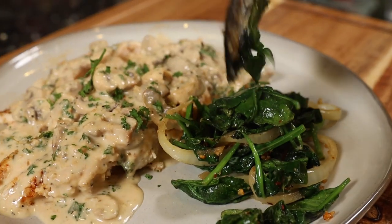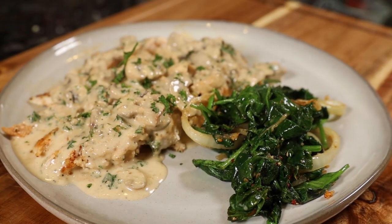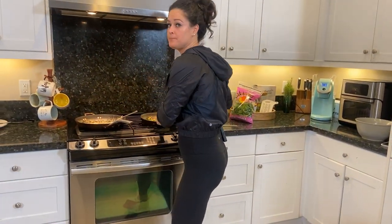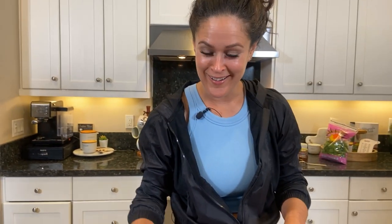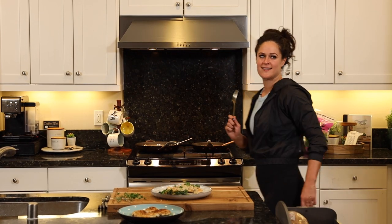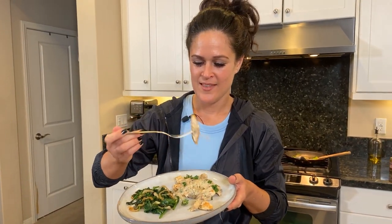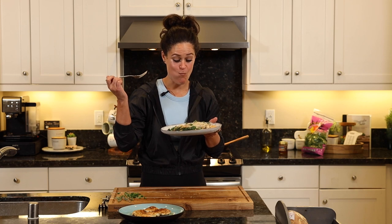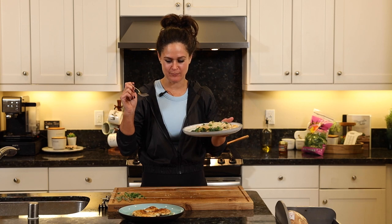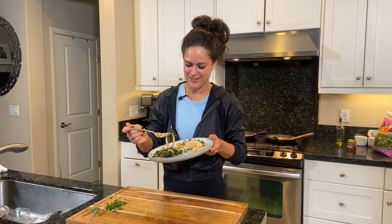Pour the cheesy mushroom sauce over the chicken — cheesy chicken sauce — and then a little side of the spinach. That doesn't even look like a lot, but make sure there's enough. It was pretty fast, right? Now I want you to grab a bite and tell us how that tastes. You think it's going to taste superb? Give it a little taste — taste your own cooking like a good chef. Mm, what say you? No, it's really good. What makes it so good? The sauce. The chicken's really good too.